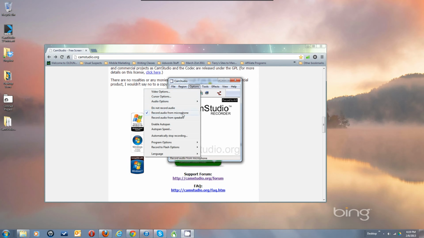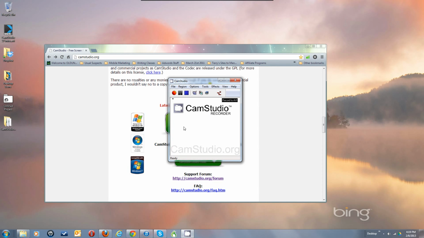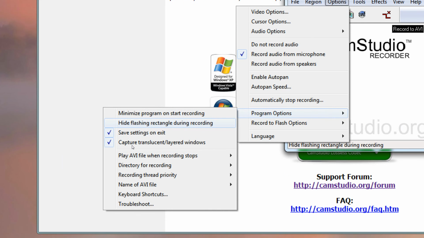Okay, now let's quickly run through this. We've got it. Now you could just make a recording. You're all set to go. But let's change some program options, because there are program options that are really a nuisance, and you have to get your handle on them. And there we go. So we have minimize program on start recording, so that when you start the recording, the program will jump down into the tray bar automatically and get off of your screen.